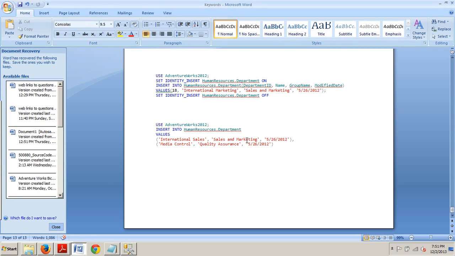AdventureWorks 2012, insert into human resources.department. I'm going to insert these values right here. Now regarding both of these snippets of code, the insert data into an identity column using the insert into, and then the insert multiple rows using insert into, I already did that beforehand, and so if I were to do it again, it would give me an error.